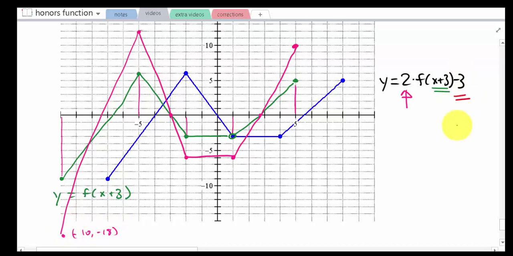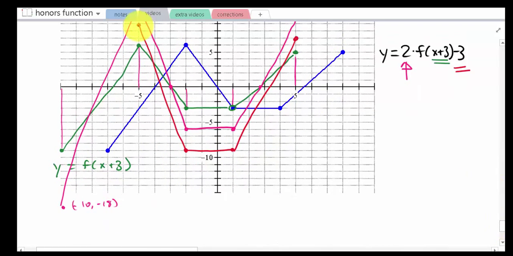So now for the last one, minus 3. It's again on the y. So you take all your y and you move them down by 3 units. This point goes right here. This point goes right here. 1, 2, 3. 1, 2, 3 right here. 1, 2, 3 right here. So here we go. It would be like this. Like this. Like this, and this point, of course, is going to be way outside. It goes down 3 units right here.